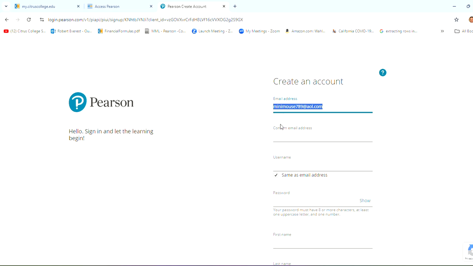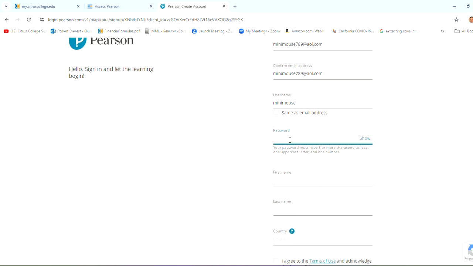And I'll try to copy it and paste it, and it doesn't work. You have to type it back in. I know I'm misspelling Minnie, just to hopefully find an email address that has never been used to sign up for a Pearson account. So it's prompting me to use that same email address as my username, but let's say I just want to be called Minnie Mouse. And apparently no one has ever used that as a username.